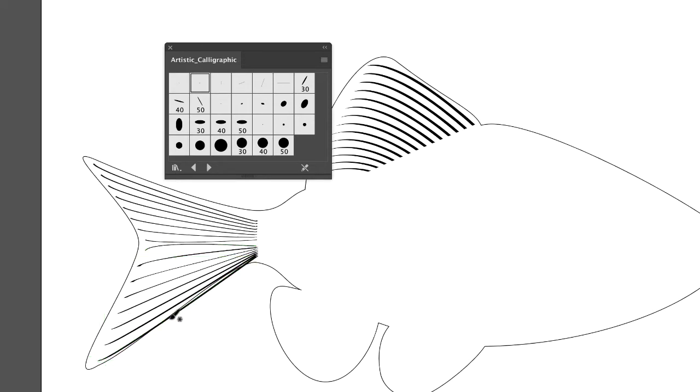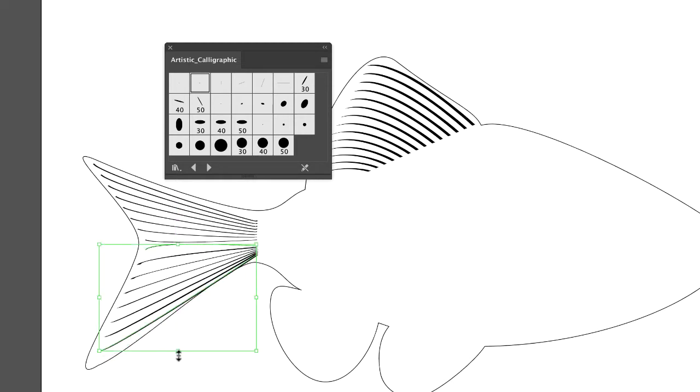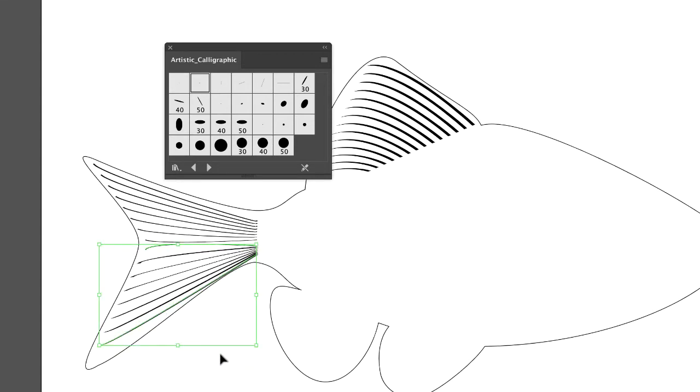And that last one, boy, is that ugly. See, the last one's going off the fin and off the tail, and it just looks terrible. So let me just select all of them and squish them all up in there. Not working. Choose the path again. B for brush tool. Going to decrease the size of these. The problem I have here is this is not following the contour of the tail very well. I've got to edit this anchor point.